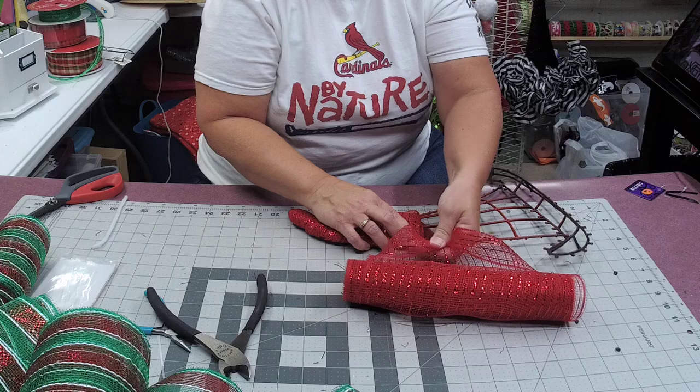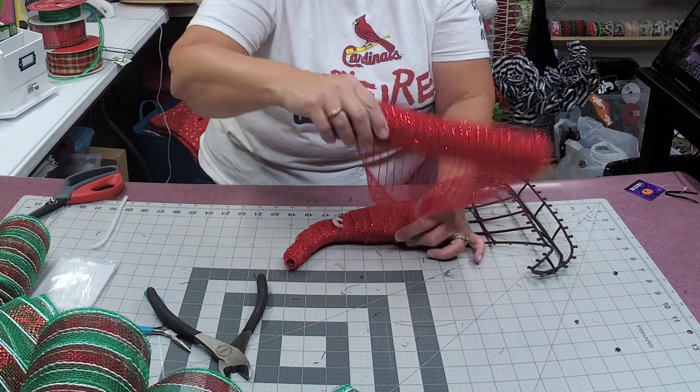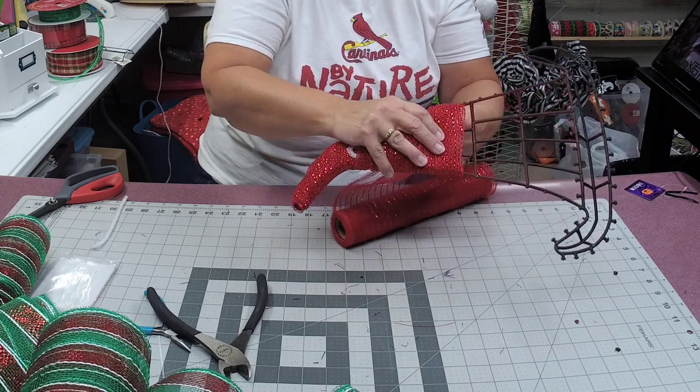This is 10-inch mesh. I said leftover. Probably got this from Craft Outlet. That's where I got a lot of my just plain colored 10-inch mesh. And then the 6-inch mesh is from Walmart.